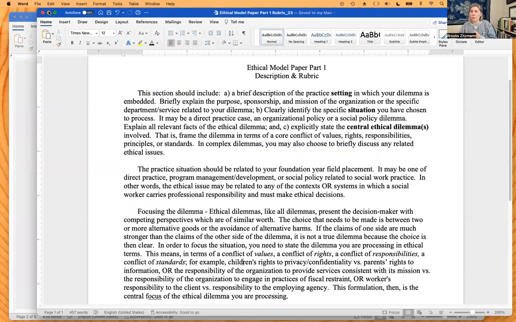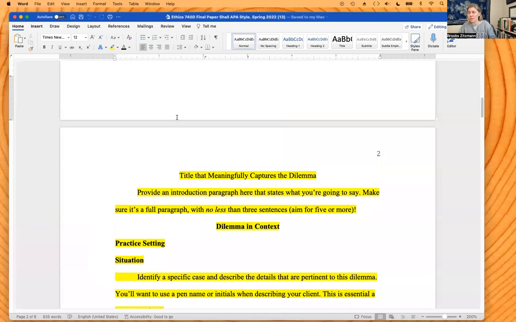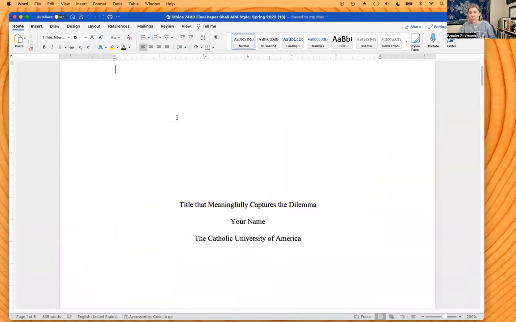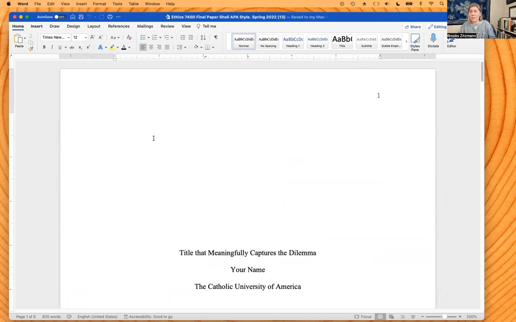And then the last tool I want to remind you of is that APA formatted shell in that same folder. This is a Word document, and it's meant for you to be able to type directly into. It's formatted in APA already, so that all you have to do is really focus on the content as opposed to seriation and whatnot.